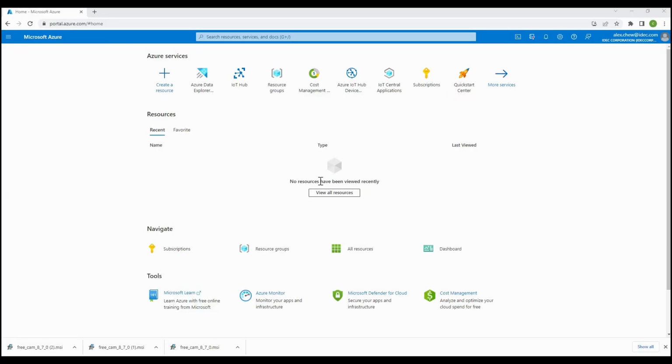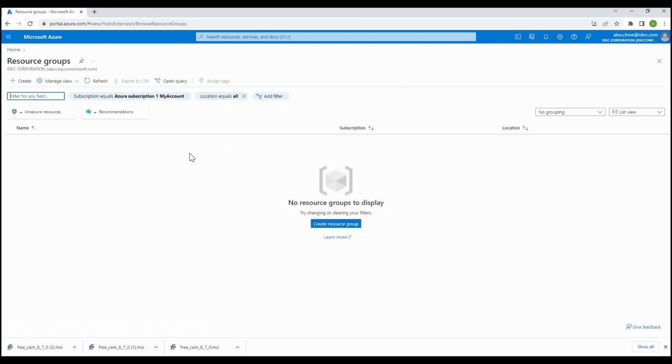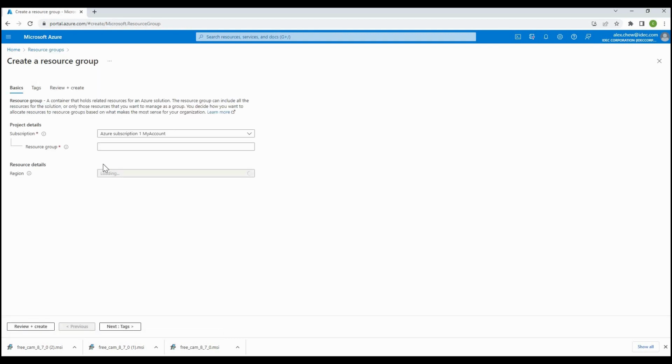Okay, let me open up Microsoft Azure homepage, which looks something like this. First of all, let us create the resource group over here, resource group, and then press the create button. All right, so let's give a resource group name. Okay, let me give a name. For example, let us call it FC6A test.